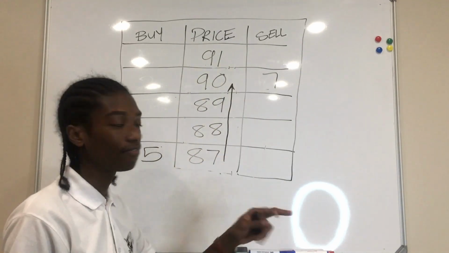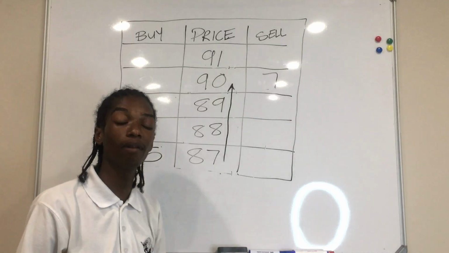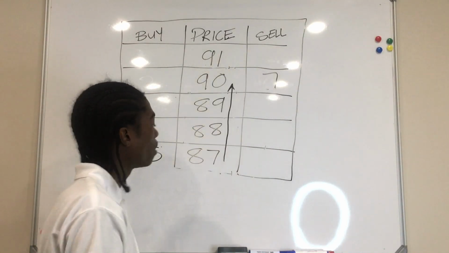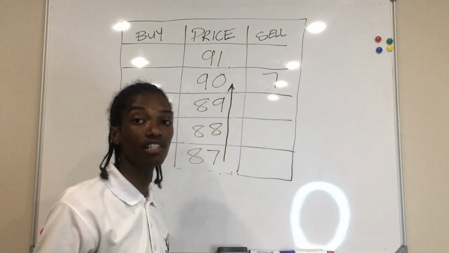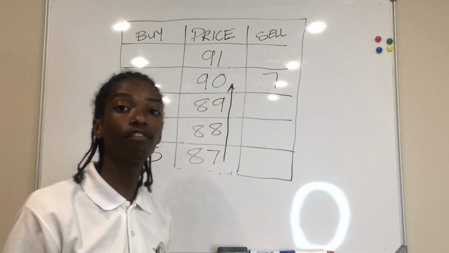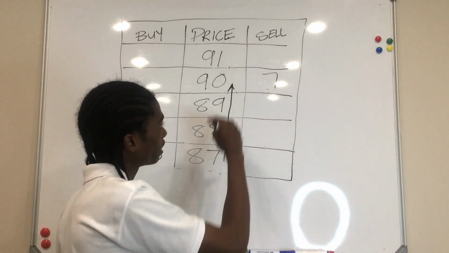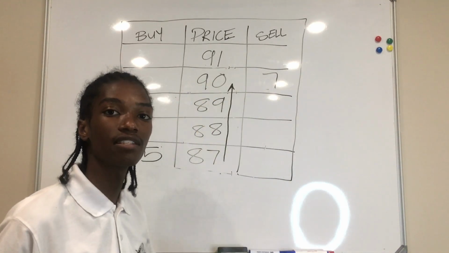We find my friend over here that decided to place a limit order to sell 7 lots when price does get to this area here. 5 minus 7 is obviously 2, so there's an excess of 2 extra lots being sold. So when price does get to 90, obviously we'll see a reversal happening.